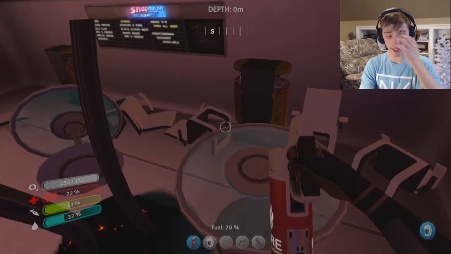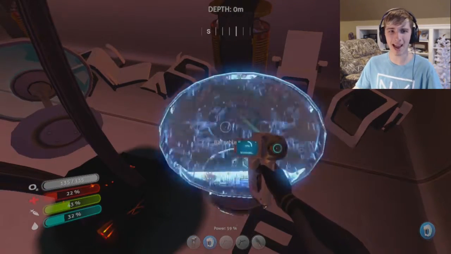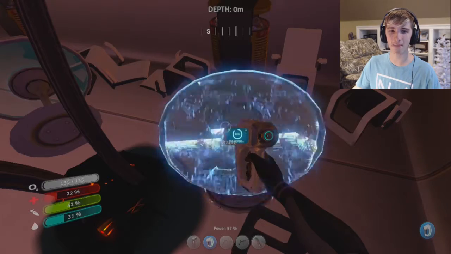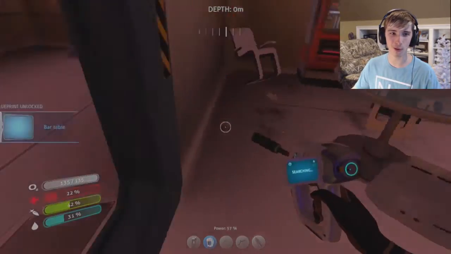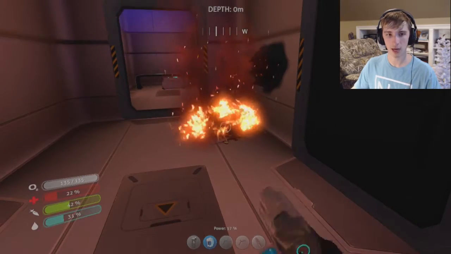All right, so now what can I scan over here? All right, so we got a bar table. You know, decoration. We got to have decorations. All right, so we're scanning this. I just think it's so cool, the idea of being able to scan stuff like blueprints and then being able to fabricate it with the fabrication. That to me is so cool. That's a cool idea. Alright, what do we got here, huh?